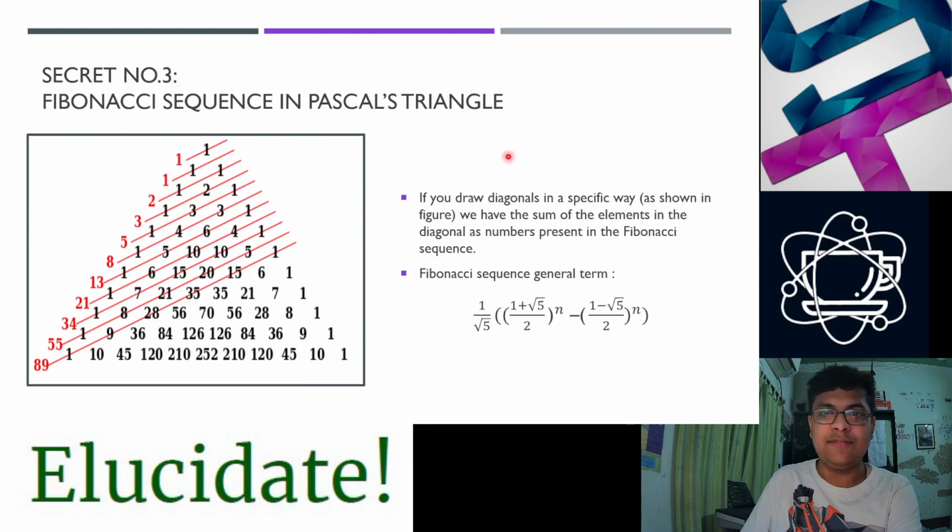This one I find a little fascinating: you may also find the Fibonacci sequence in this triangle. If you go through the triangle diagonally, not the direct diagonal but a slanted diagonal, you find the Fibonacci sequence, like 1 1 2 3. It is shown in a great diagram here, so you can see this. You may not know, but you can also derive the formula for the general term of the Fibonacci sequence through this triangle, and it's a little different from this.